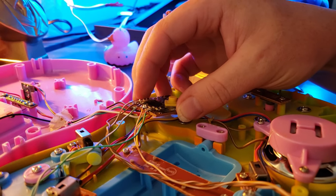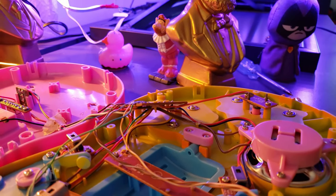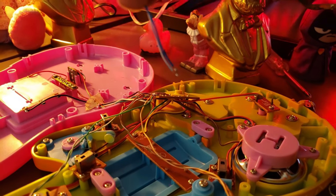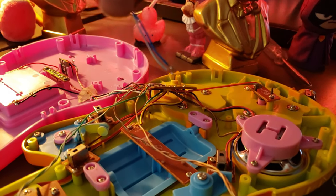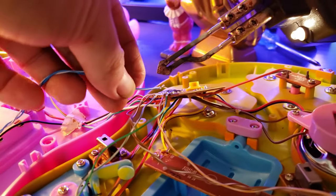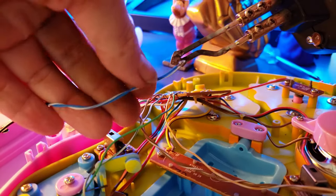So you just want to be aware that we've already soldered onto this. But we're just going to go ahead and solder right over here. And then I kept the wires together. So I soldered both of them and kept them very, very close. And this is actually going to help us in the long run, just so we can solder onto here. And hopefully we're not going to pull this up and we won't have to re-solder anything.